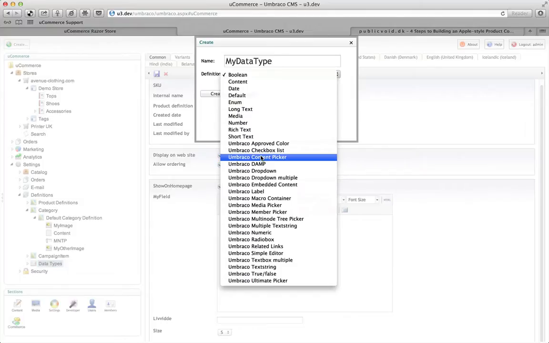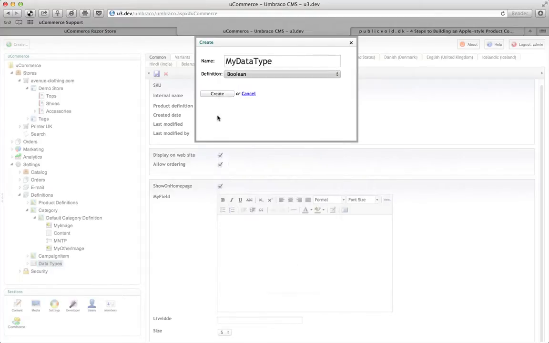We do that after the fact. So when we start to build the actual data types that you see here, we're using this framework in exactly the same way that you would be using it if you were to go and extend it with new data types. So what I'm saying here is you're actually working with our APIs and frameworks in exactly the same way that we're using them. So you have the same options of extending uCommerce that we do with something like this.